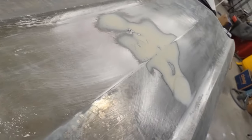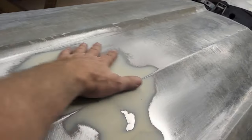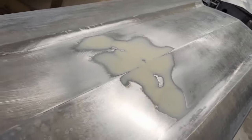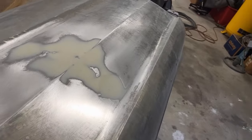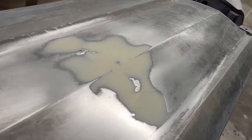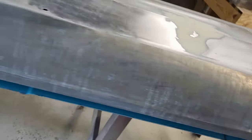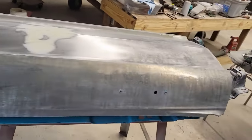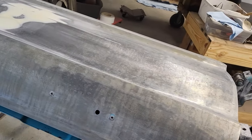So it didn't even take a whole lot of mud to work where that crease was. So got most of that out with the metal, which is good. I like to get as much as I can with the metal so I don't have to use so much body filler. That came out good. All right, there it is. The first stage of the body work is done.